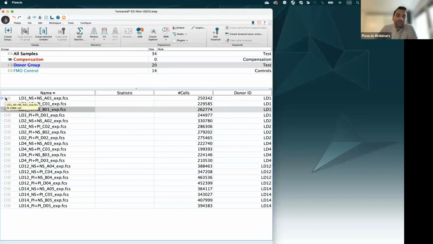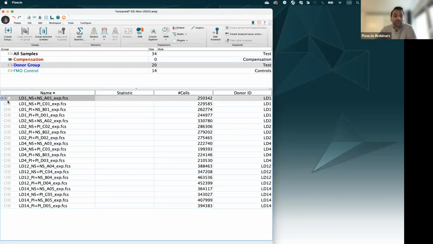The problem starts when you have something like purple, red, or yellow, which indicates that something happened during your acquisition. This could be a clog, or any type of hardware issue along the acquisition.